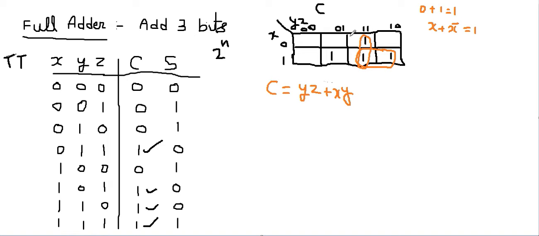Okay, and then we are left with this. So this one can be merged with this one, so we can make another group. So in that case, again using this formula, we can see that 0 1 and 1 1 have this 1 common. This 1 represents z, and 0 plus 1 will be 1, so it will be z, right? And from this side we can see directly that this is x. So we will write plus xz.